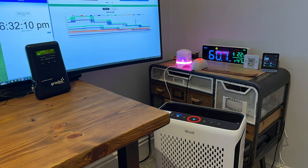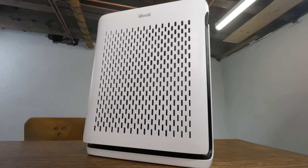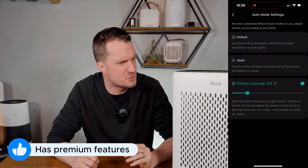The first thing is that when we tested this in our test room — where we test all of our air purifiers — it managed to clean all PM1 pollutants in just 28 minutes, which is really impressive considering its cost. It also has great features like auto mode and full app support, which you don't find at this budget.